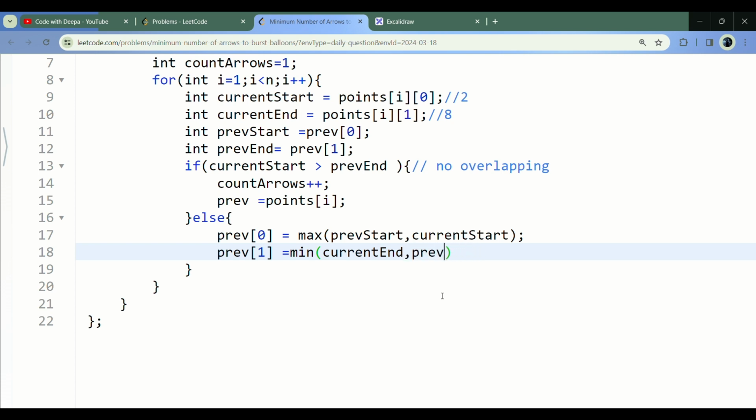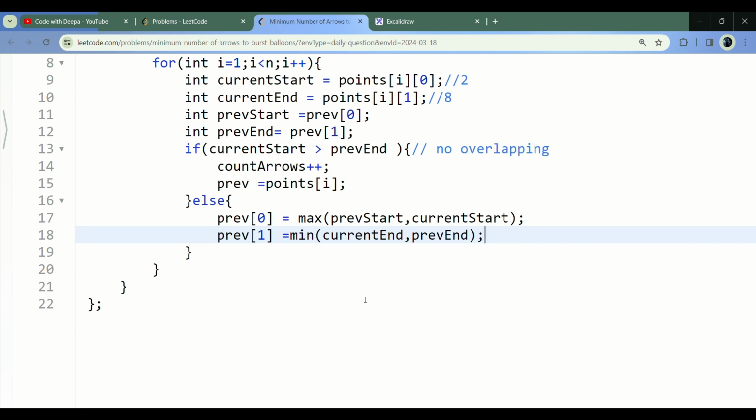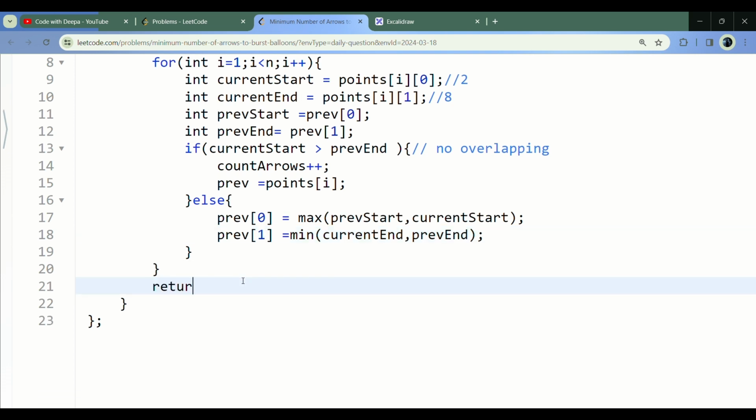Okay, let us remove these parentheses from here. So it will be equal to this. And after doing this, we have to return the count arrows from our given loop. So let us return count arrows.